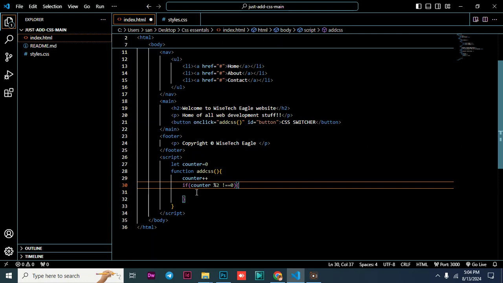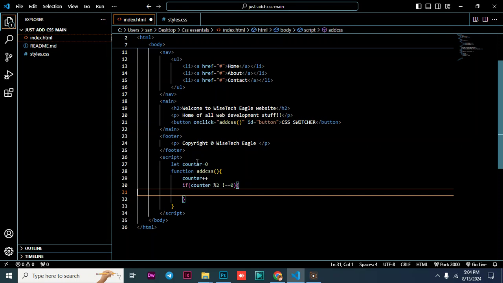Remember, it is going to depend on the mouse clicks. So if you click that mouse once, if it is 0, it means that the button has not been clicked. But if it has been clicked once, it will execute this. But if it is clicked twice, it is going to execute the HTML.